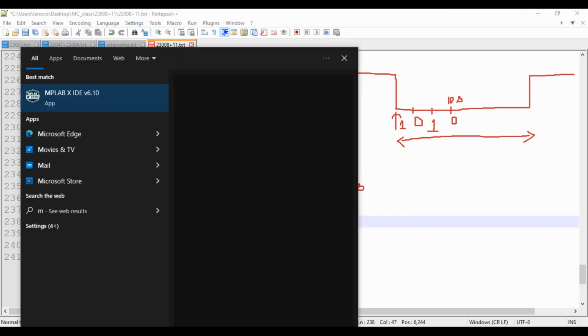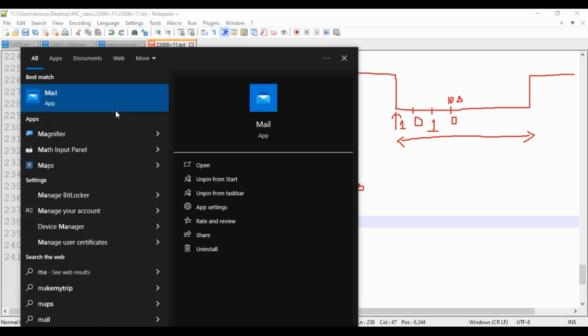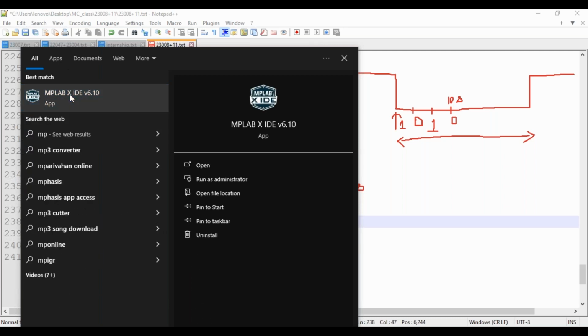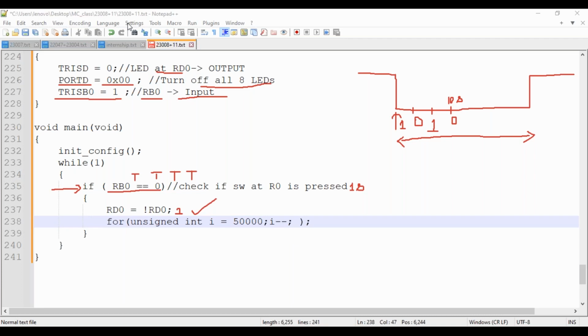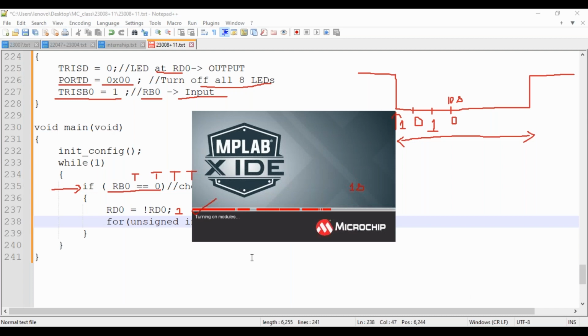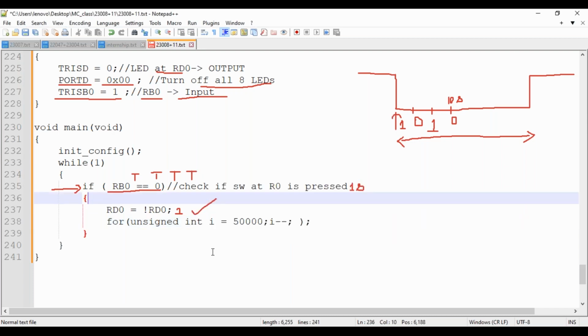Okay. So the same project as a template is already available, so let me just execute this. Are we not using the delay to remove the bouncing effect? Actually, yes, you have to take the bouncing effect into consideration, but only when you are doing edge detection. For level detection, you are anyway taking the action multiple times, so the bouncing effect is not going to be a concern. It is not going to make any effect.